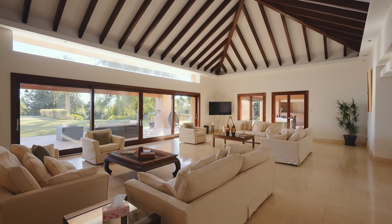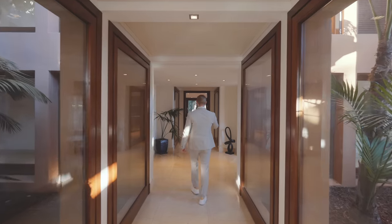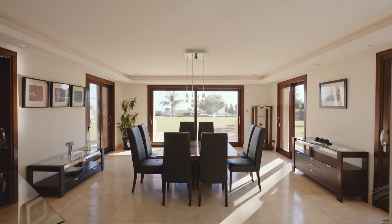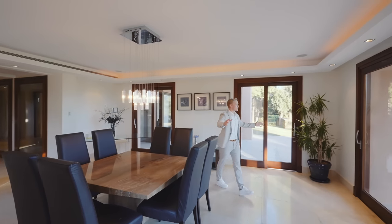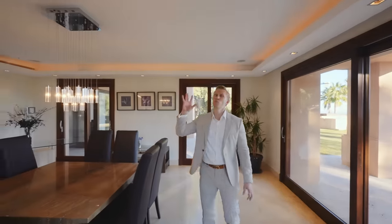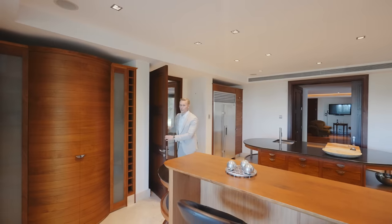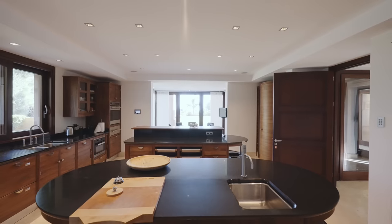Walking back, we pass the massive living room and head through the hallway with double patios on both sides giving lots of light, leading us to the kitchen. Before we get there, we have the dining room — a great interplay with all the internal patios. A nice dining table with ample space, everything connected to the outside. The kitchen is to the left and the living room to the right. The master suite is just above us, enjoying the best views — that's why it's placed there.